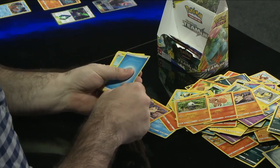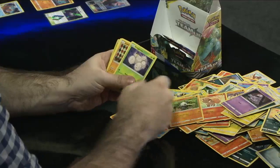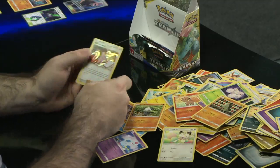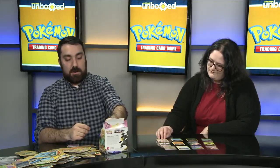Heliolisk, Jasmine, Judge Whistle, Grimer, Execute, Harlequin Larvitar, Meowth, Nidoran Female, a reverse holo Alolan Geodude, and the rare is a Bill's Analysis Trainer card. Oh, all right, hey, not a Bill. Bad one. It's been a while since we've seen you, Bill. I'll put that one over there. Miss you, Bill. With our regular holos.